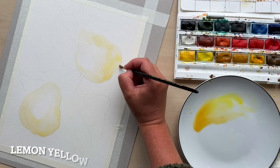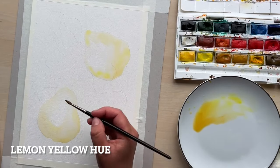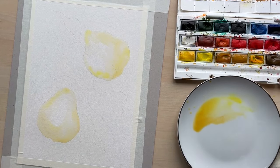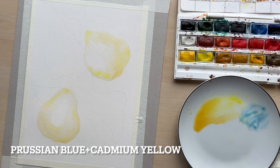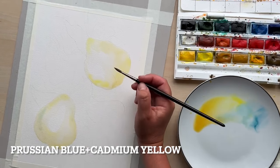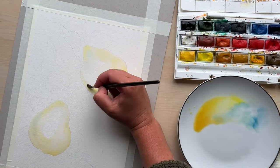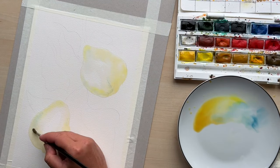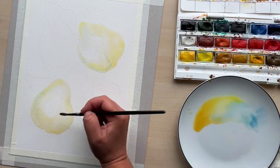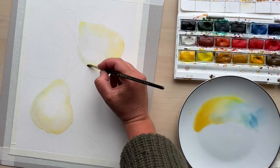So I'm just adding some more of yellowish color using lemon hue to some areas on both of my quince, and then I'm thinking of creating colder color using Prussian blue and a little bit of cadmium yellow. As you can see on the palette, I'm mixing them together, and in between them I have this colder color, and I'm applying it to some of the areas of half tones. Again, I'm leaving my highlighted area untouched, and I'm blending my highlighted area and my colder, slightly half tone color together.